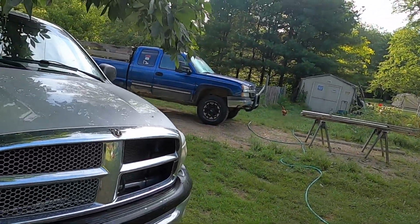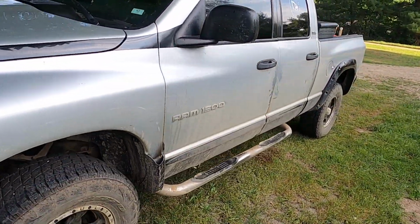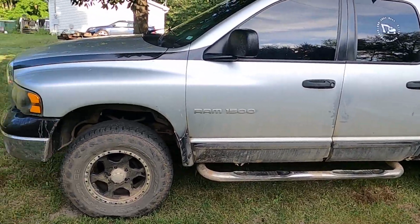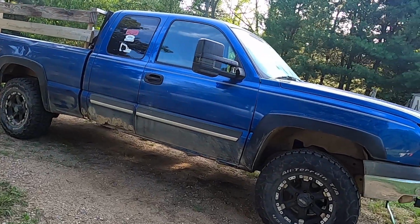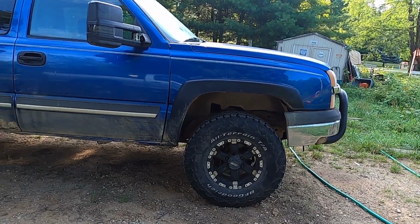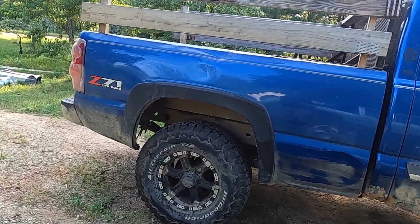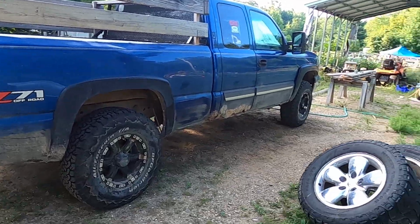All right, number 2. This is my new daily driver. I think I mentioned in the last video that I had another truck at home, so I wasn't super heartbroken about, you know, the brake line breaking on the old Chev. So the old Chev is going to be a wood hauler. This is literally going to go a mile down the road, 3 miles to the gas station and back when I need to go get gas or whatever for it. But this thing is just going to haul wood. It ain't even going to deliver wood anymore. It's just going to haul from the woods. That's it.